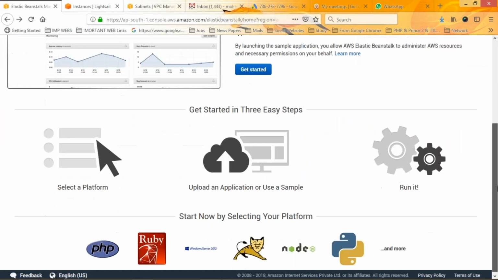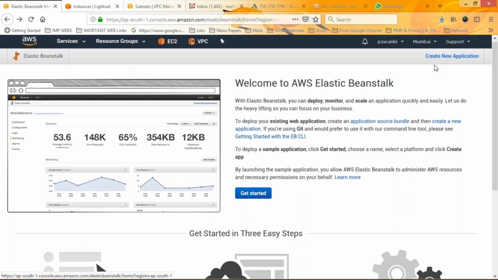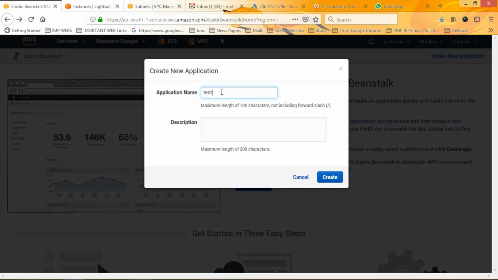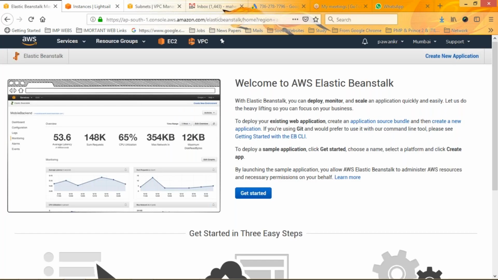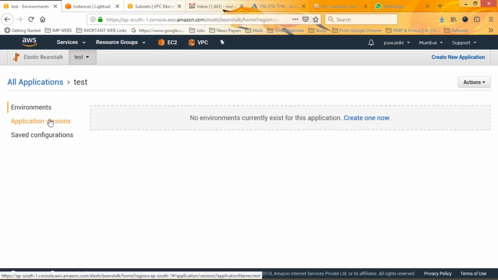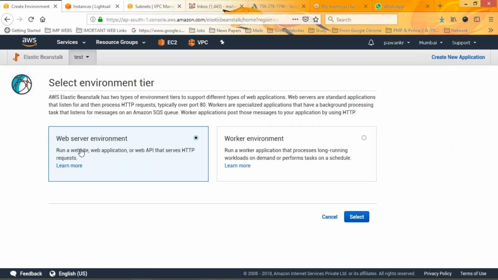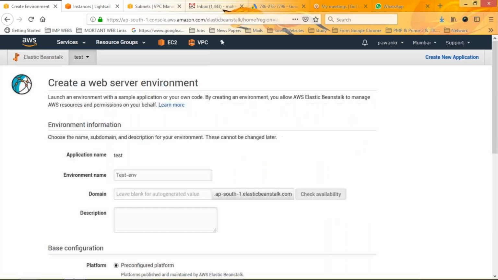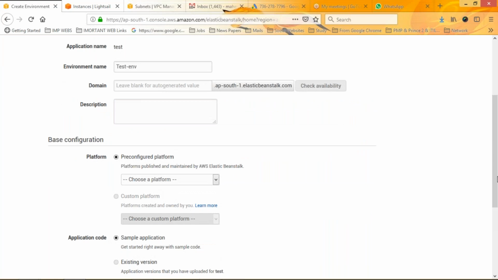So you can use it as per your requirement. You just create applications over there, provide a name, and then provide different things. If you have the code, you can test at the same time, and it will be working fine. So this is the environment you have created, the application version, create one. The different environments you can create, just create one environment. This is a web server, so you can go for it. This is a test environment, domain name, these are the kinds of things you have to provide, depending on how you're using your applications. Just wait a second.